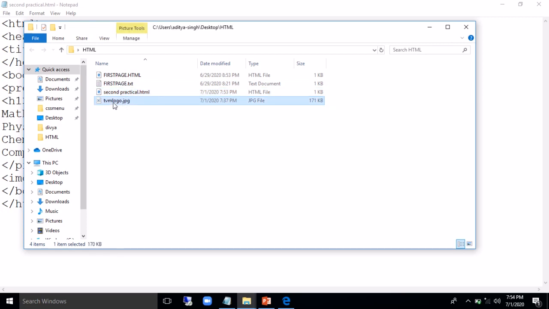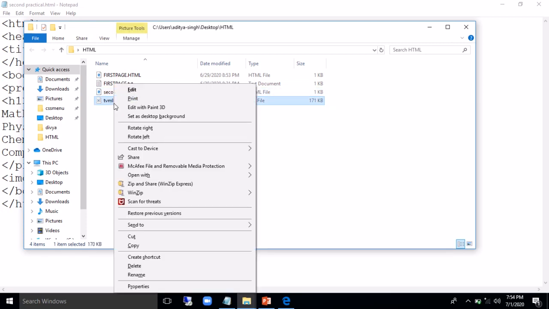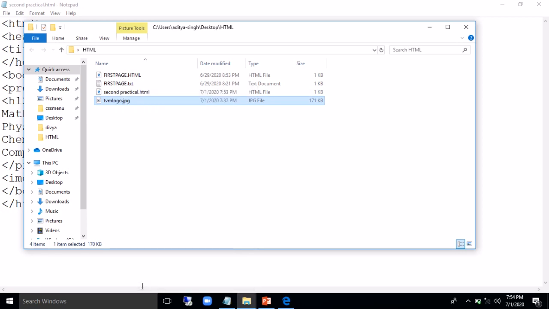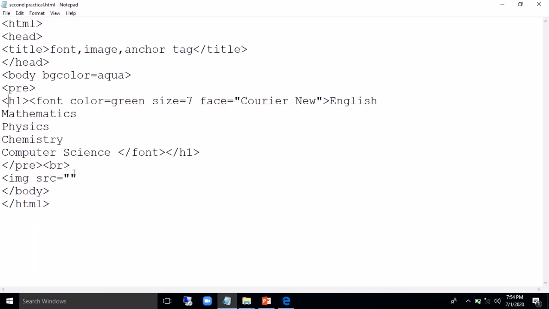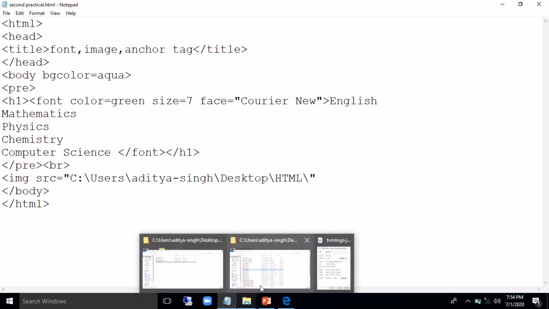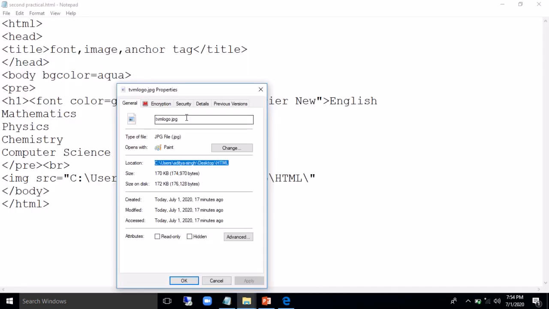I have an image called tvm logo.jpg, so I'll just go to the property, I'll copy the address, I'll paste it, I'll put /, then again go to the property section, see what is the name of the image.